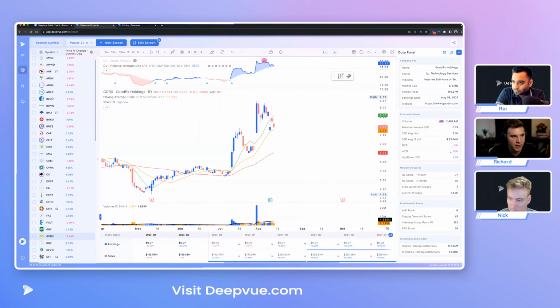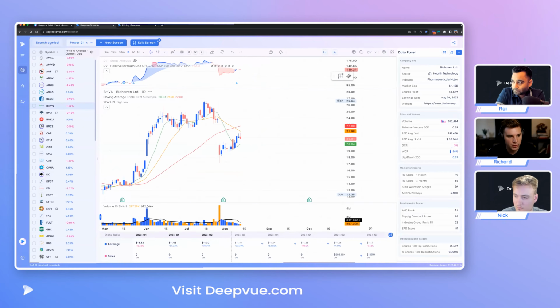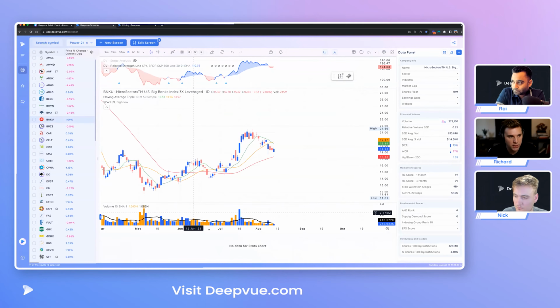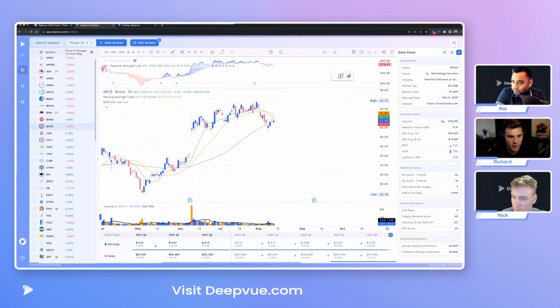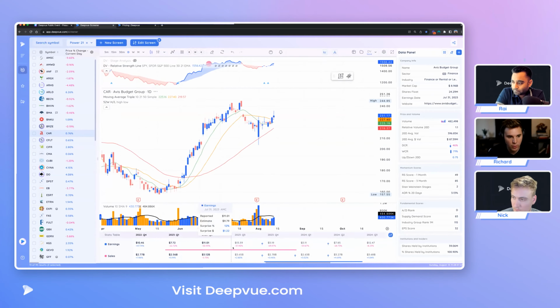So once again, if you're just space barring through a lot of stocks, you can quickly see which are accelerating their growth or decelerating their growth. If it's decelerating, we have a nice pink bar here.